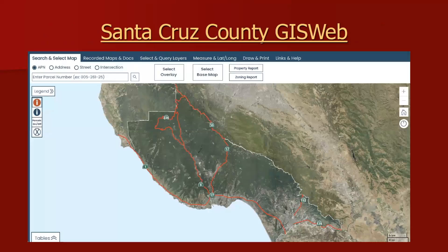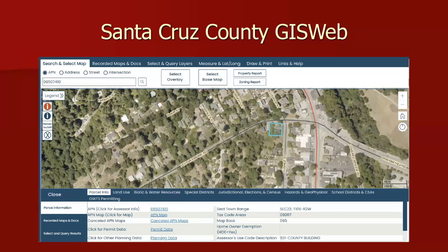My favorite tool is the Santa Cruz County GIS web — an interactive online tool. I want to point out the legend because you can turn on and off different layers. What we're going to focus on here is the maps you can access. When you pick a parcel — I picked the museum's location in Felton as an example — you'll see some important keys: the assessor parcel number, the assessor parcel map (that's the current map). I like to look at the cancelled maps, because that shows you how the subdivision has changed over time.